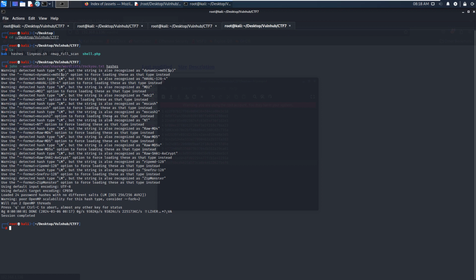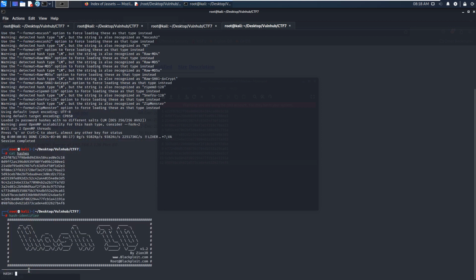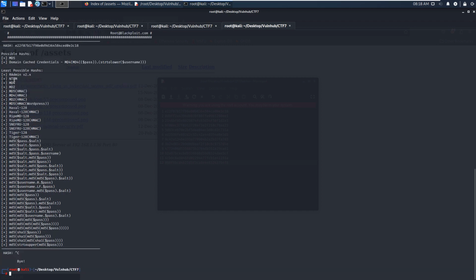First of all, we need to know the type of the hash, and we can cut out this hash. We can use a hash identifier utility. So maybe this is MD5. Also, you can use hashcat with the show option to display the possible hash type.